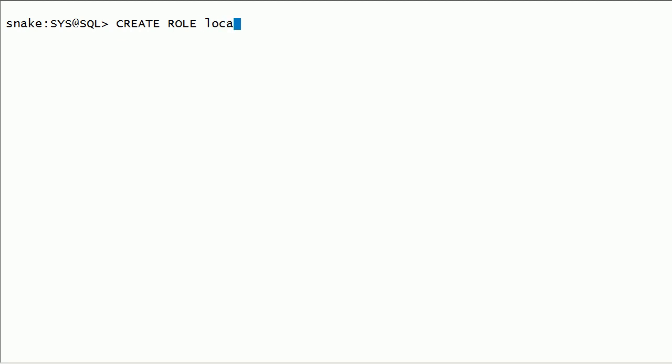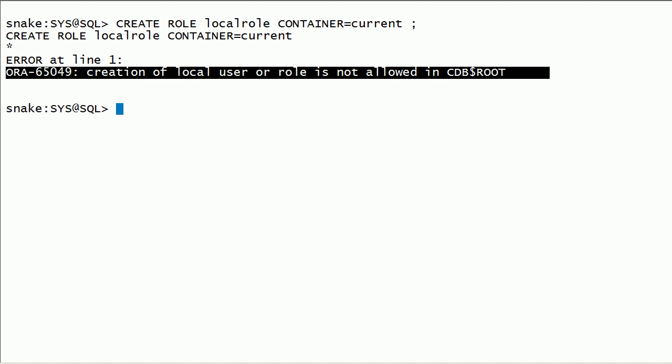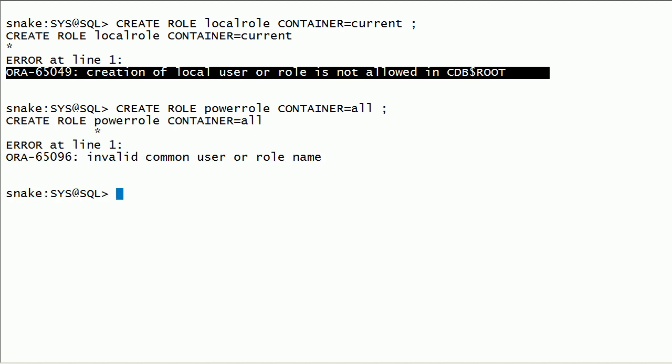Now, I will try to create a local role in root container. This will result in an error, because we can only create common roles at root container level. I will try to create a role again with container equal to all clause.